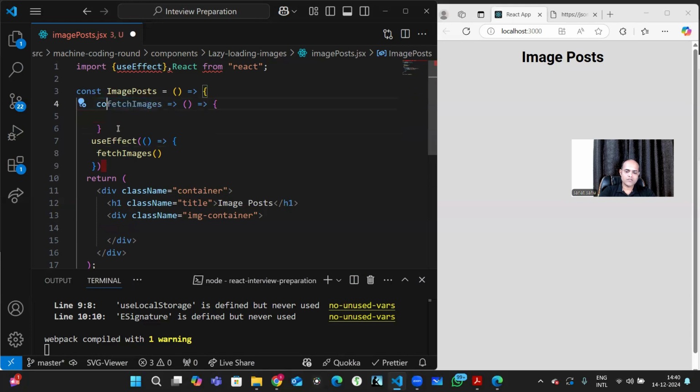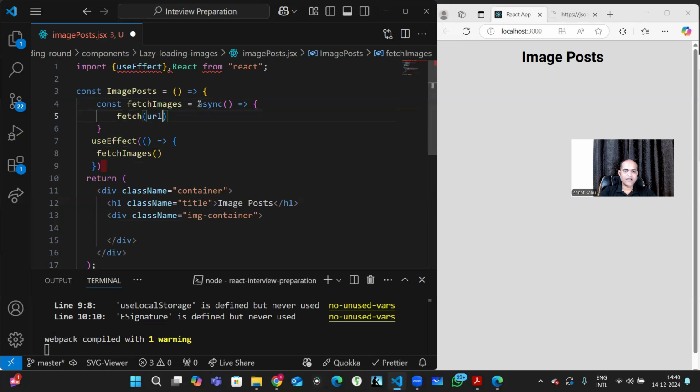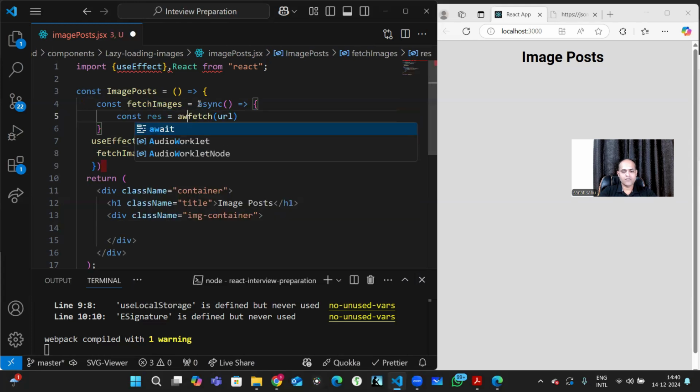Not right here, const. What happened here? Oh, twice I will do. Now here we have to pass the fetch URL. We can use async await to do it, right? I can write async, and here I can write await result. Fetch. I have to write await over here because I'm waiting for the result, right?